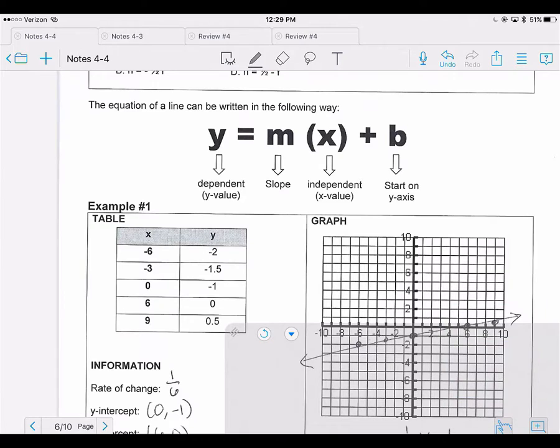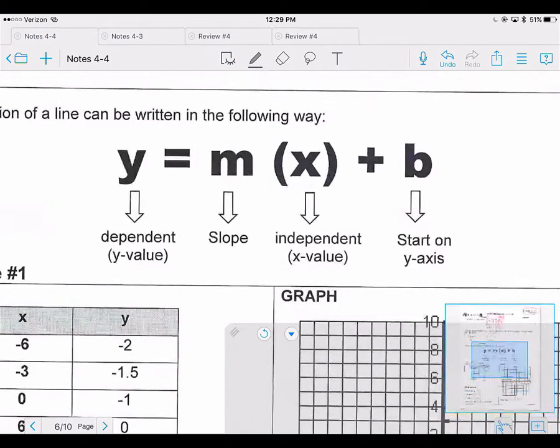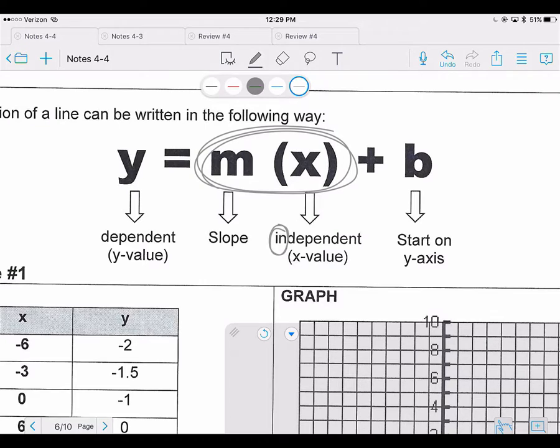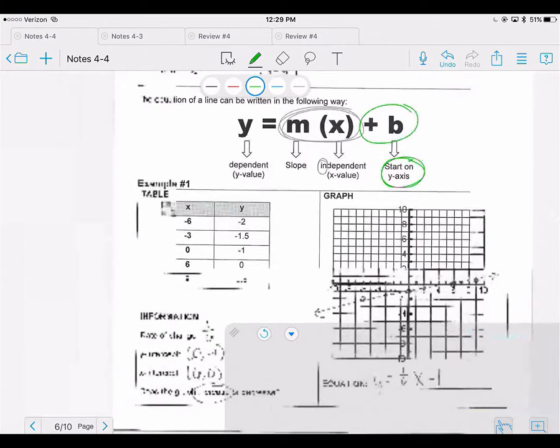You guys have done this a little bit in 8th grade, so if you remember, that's great. But y is your dependent because it's on the outside. X is your independent because it's on the inside. M is what we talked about yesterday. M is that slope, the steepness of the line, and your slope and X go together. Slope, M and X are in a relationship. You can always, always, always find them together. And then B is like the little brother who likes to tag along. B tells us where we are going to start on our y-axis.